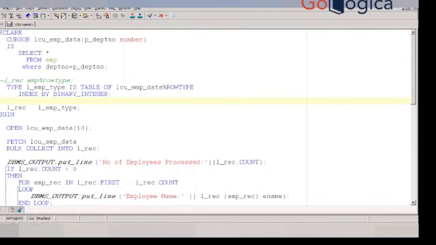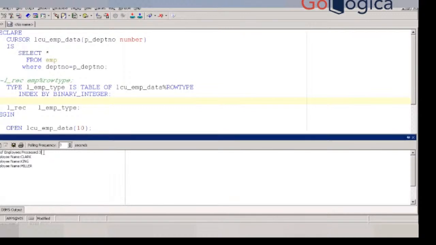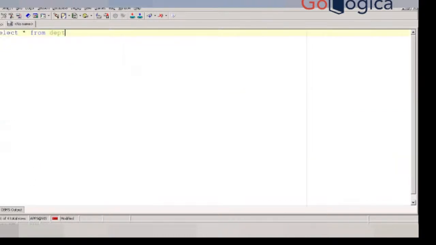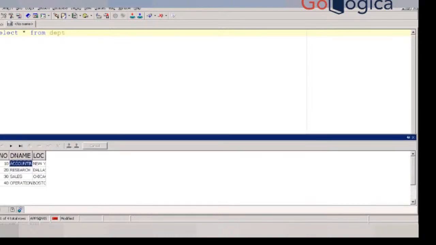Any idea? First of all, understand the requirement, right? Now see, the number of employees processed is 3. Before that, I want to display the department. Suppose you go here: department is accounting, all the employees; department research, all employees; department sales, all employees; department operations, all employees.